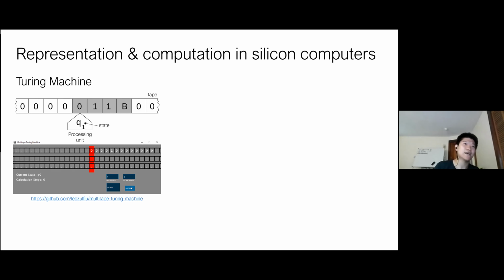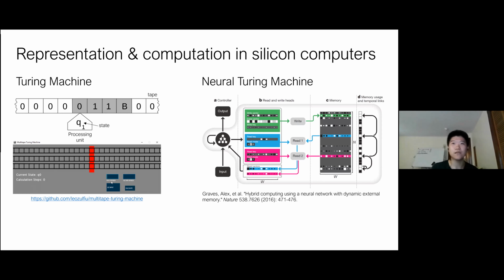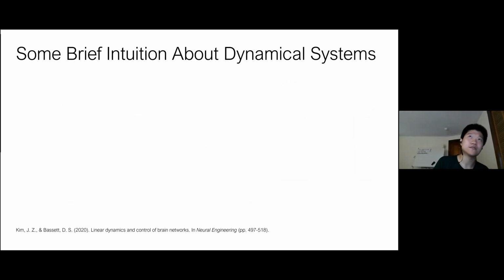And so here is a multi-tape Turing machine example from this nice GitHub repository on a simple way to multiply two numbers. In an effort to understand computing in neural systems, some really cool work has been done on neural implementations of Turing machines, right? It's an attempt to implement Turing-based computing in neural systems using not binary ones and zeros, but real neurons with connectivity that evolve according to dynamical equations, and that's really super cool.